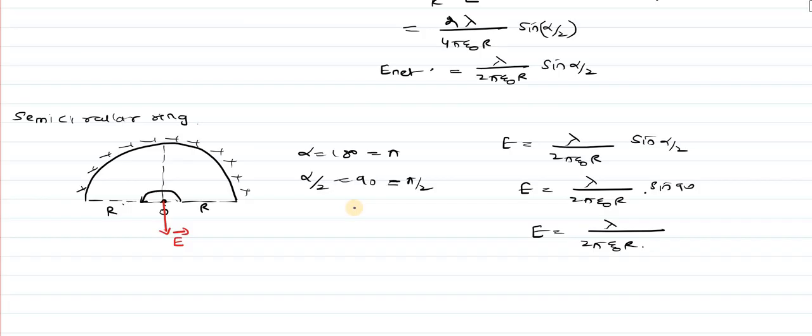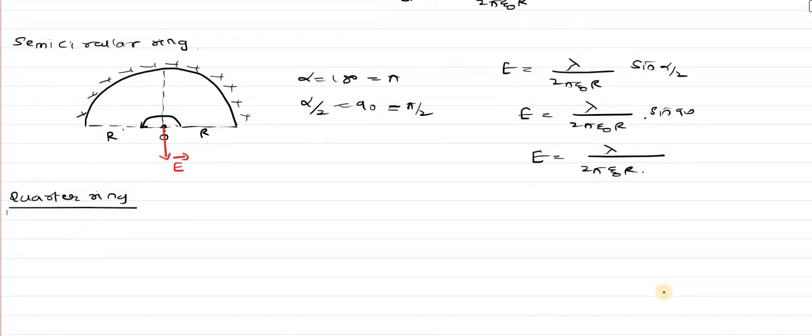For JEE and all, just be thorough with the formula. And when you concentrate here, the same thing we will do in the magnetic effects of current. Electric field here, magnetic field there. So it will be easy for you if you understand the concepts. The concepts I am teaching you so that if you get stuck anywhere, you can just derive it. Application oriented. But you should remember the formulas so that you can save some time.